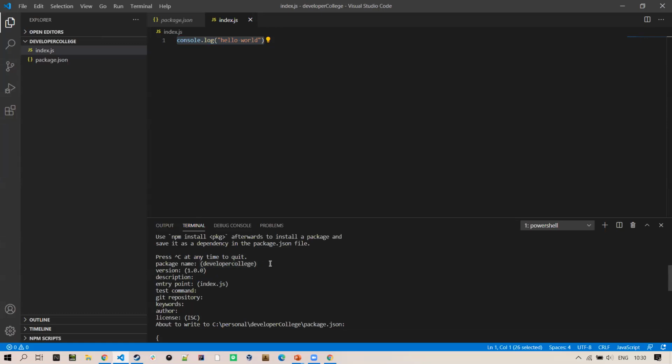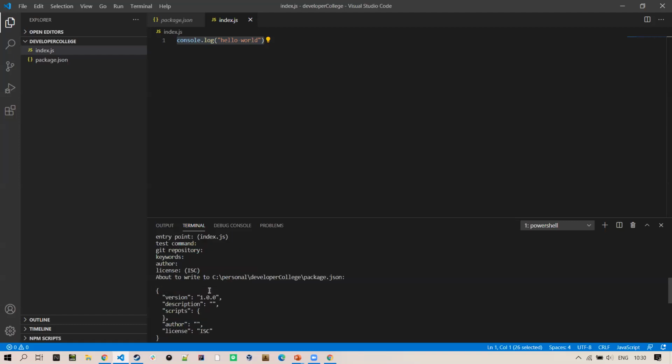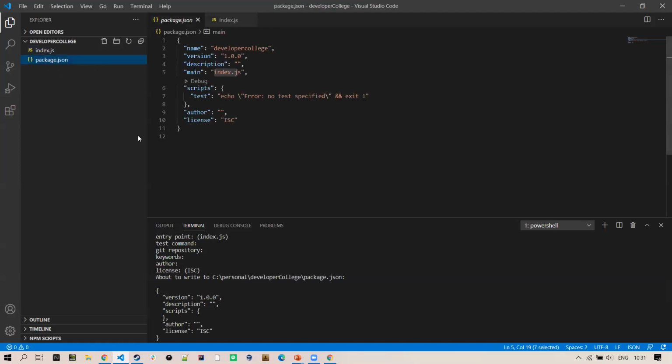So you press enter, it asks you for the version. Version 1.0, yes, press enter. You can change the version, but we don't need to do that. Press enter, it asks for the description. Just press enter. You can run enter all through. Yeah, I've gotten to, is this okay? Yes, then you press enter. After you do that, it creates this file for you, this package.json.